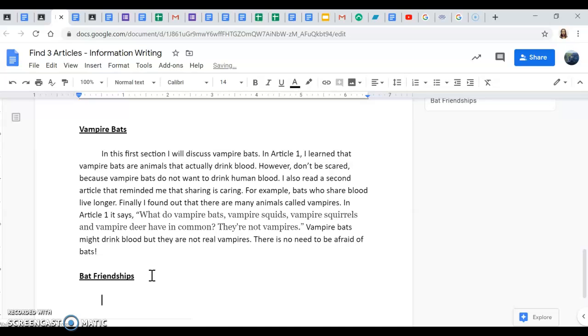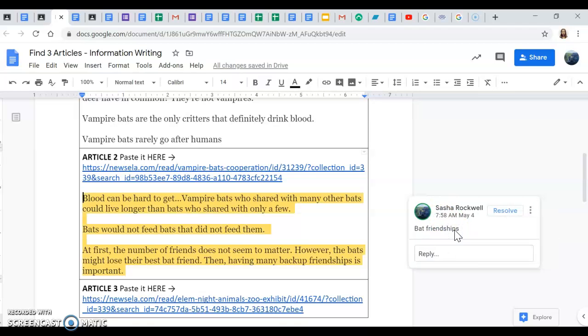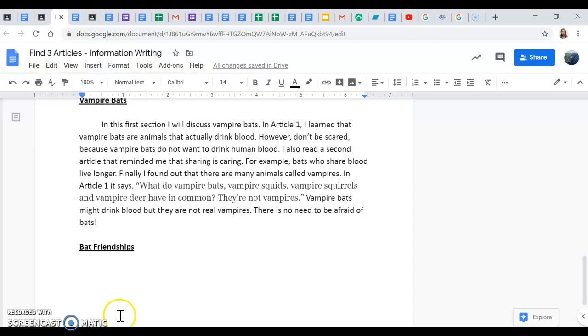But you need to go back now and read the evidence for your subtopic. If I were to go back, I would find everything connected to bat friendships and start off your next section. This next section will describe bat friendships, and then you go off to find your evidence, either write it in Kid Talk or use a direct quotation to explain this section. So good luck on this very important writing part.